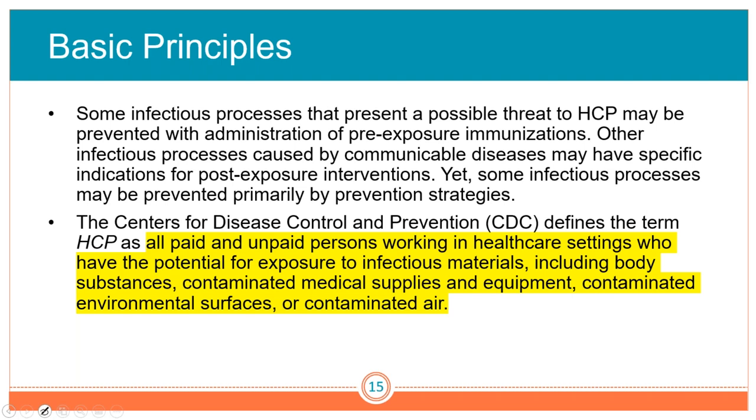Now, I'm not going to say that I should have been smarter, because to me, I was just being dedicated to getting this tape off of all of our devices and equipment, etc. But anyway, I cut myself while removing tape with a rusty blade, and then I had to file a report and I had to go get my tetanus shot. So this is an example of all of these different strategies when it comes to occupational health. Now, it probably has not happened to other people on the call, but maybe that will remind you of some things that we would do for post-exposure intervention.